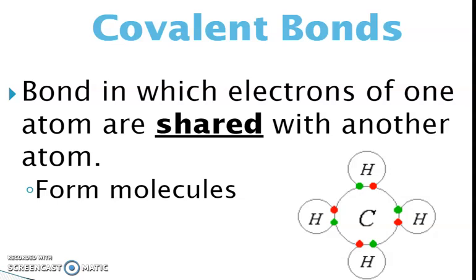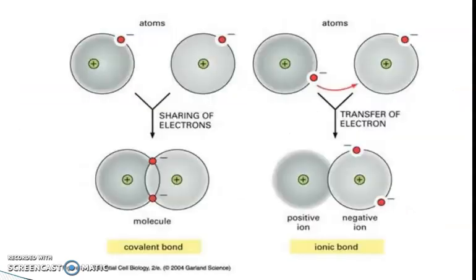And remember, these covalent bonds are going to form molecules. And that's different from ionic compounds because ionic bonds formed compounds. Okay, so let's look. So again, if you look here, the one image shows a covalent bond and these two atoms come together and share electrons, whereas the other shows an ionic bond where it's that giving and taking that are creating these ions. Now remember, ions are charged particles, charged atoms. Your positive ion is your cation and your negative ion is your anion, and it's those opposites that attract. So just a quick little recap.